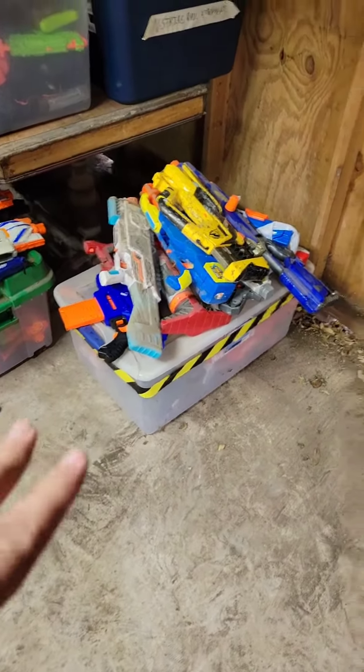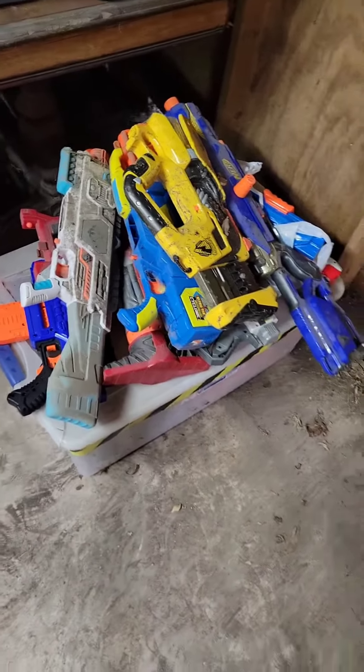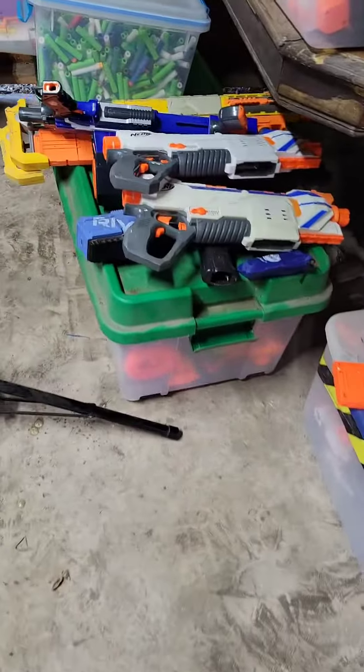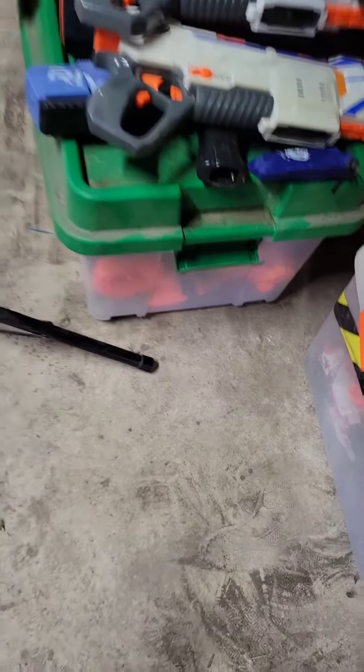Here is some of my ammo bins — I just kind of stack them here and use them as I need them. And these are some blasters I rescued, so I'm currently cleaning them up. Ignore the state of how dirty they are, they are good. Underneath that is my mega bin. These are some more projects — stuff for possible future classic episodes.